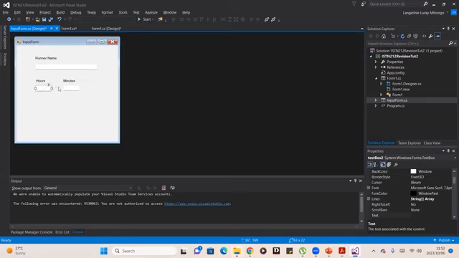Maybe you show a label saying this is the format you want when you're typing in the date and time. But to keep things simple, we're just going to have these two text boxes, right? So that when they type in the hours here, we get the hours, and when they type in the minutes, we get the minutes, right?